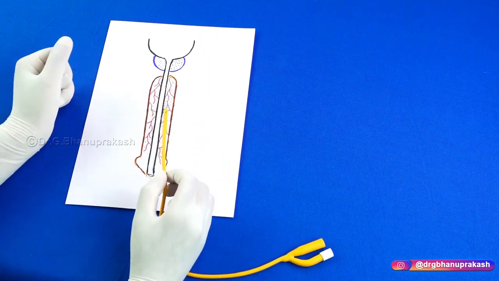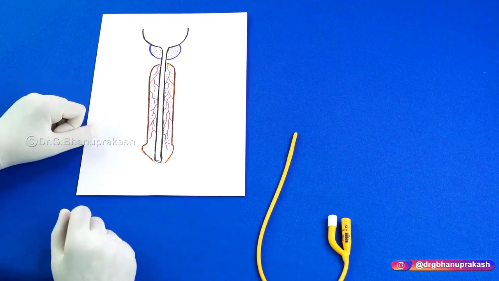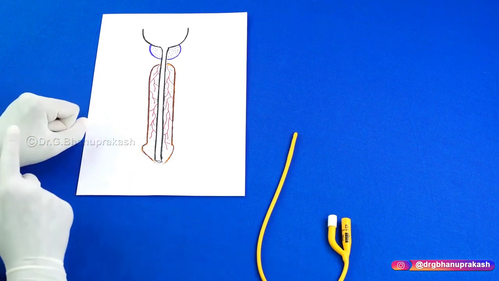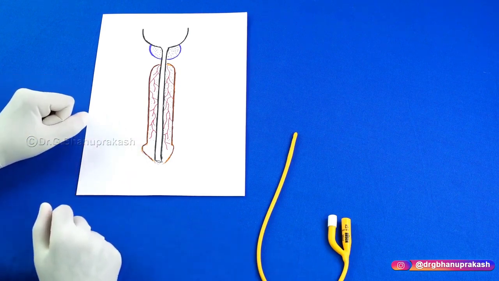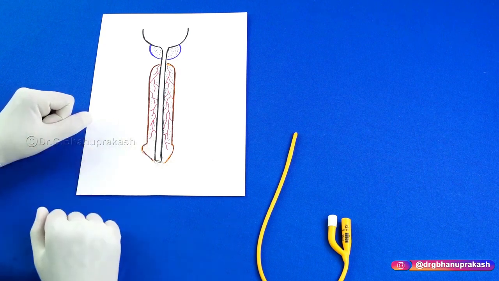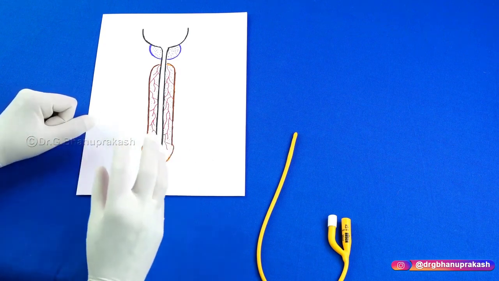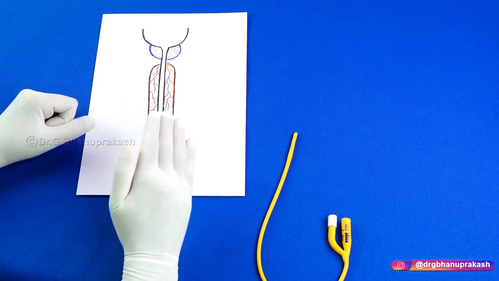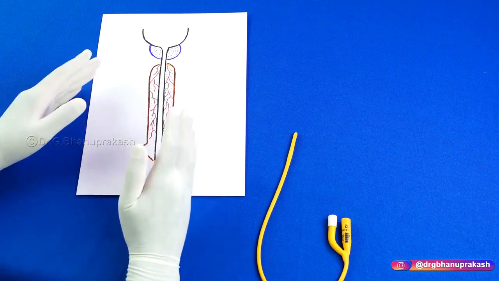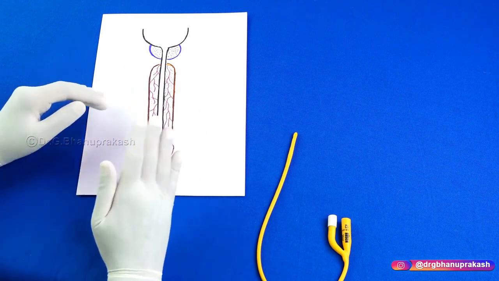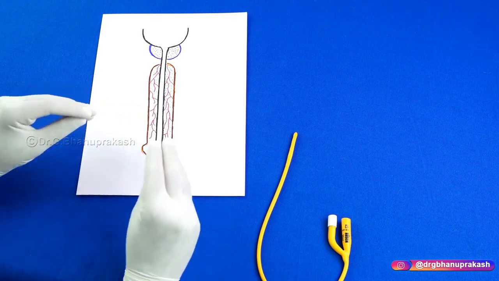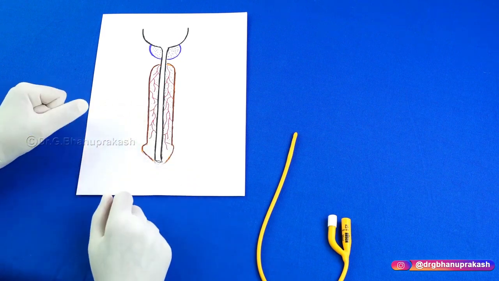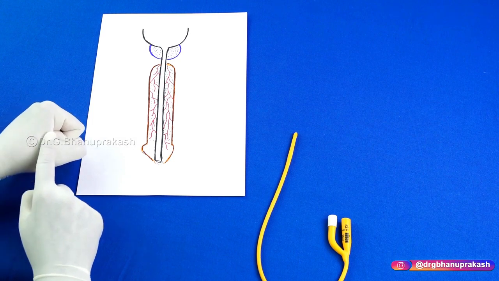Point number 2. Before you take the lignocaine gel, the important thing you need to do is clean the area. You need to clean the male genital tract, completely clean the male urethra, the penis, the pubic region, the scrotum, everything with a solution called betadine. Now you take the lignocaine gel on your left hand.